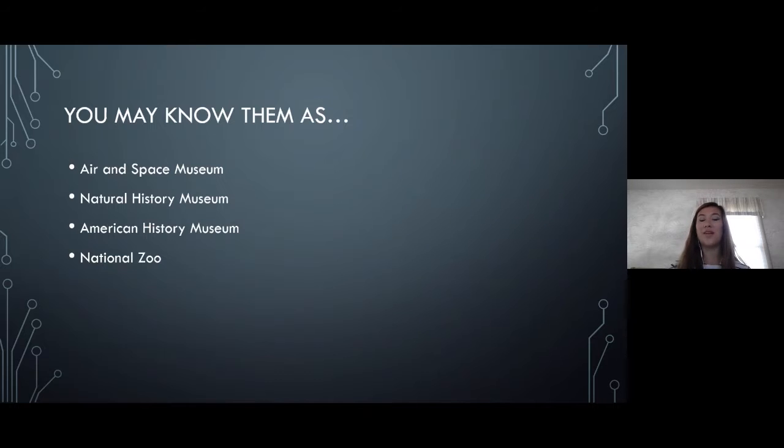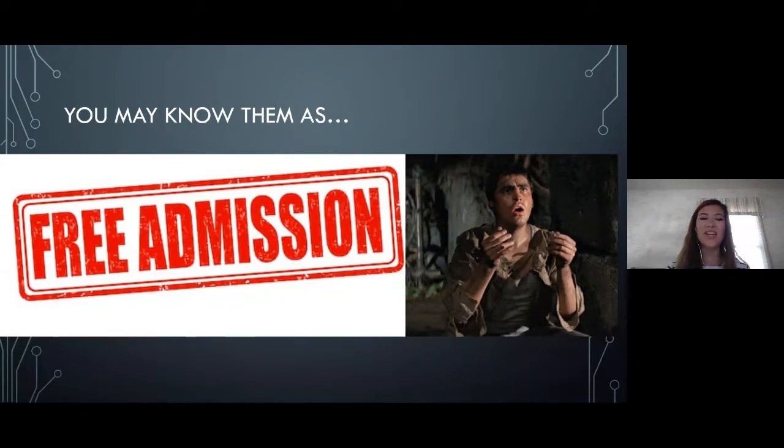So some of the most popular museums that you might have heard of and just not known it was Smithsonian are the Air and Space Museum, Natural History Museum, American History Museum, and the National Zoo. Those are all Smithsonian things that you can visit, and the best part of it is free admission. Smithsonian is nonprofit, so it's all free tickets that you don't have to worry about. You can just go and visit anytime you want. So that's what I really love about Smithsonian.